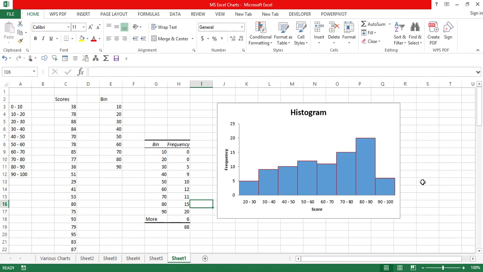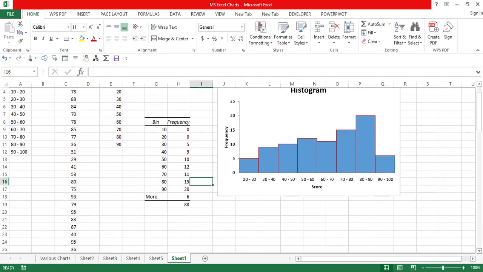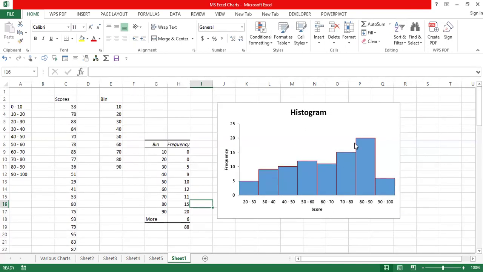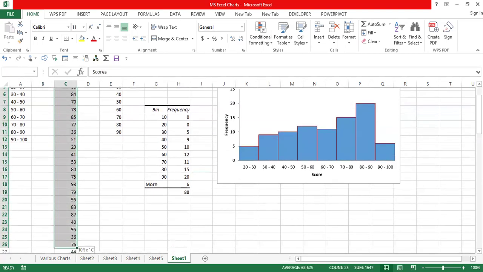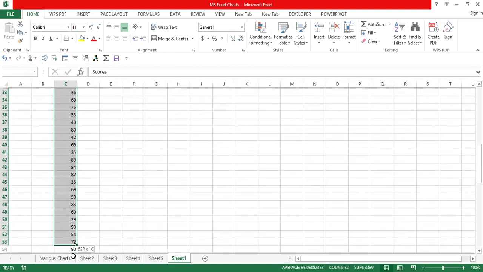Something else we want to do now, away from charts, is that frequently you may want to have the descriptive statistics for this.